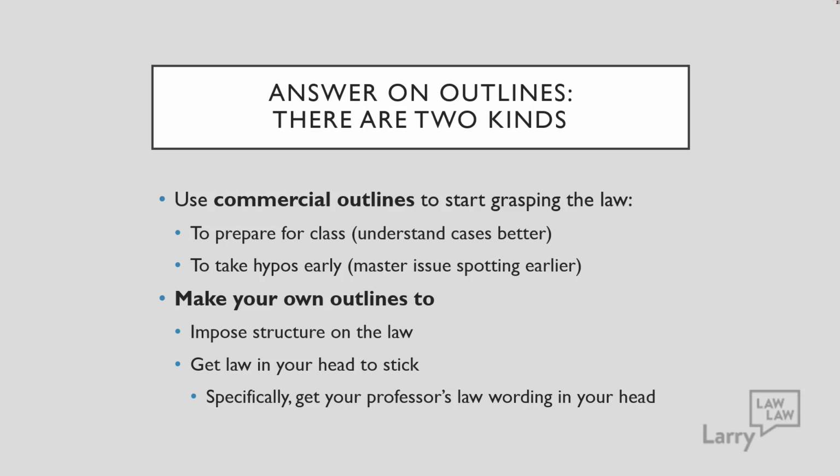The other point is that more specifically, you need to get the professor's law stuck in your head. Your professor's wording of the law is very important. And many times, this is why professors kind of discourage you from using commercial outlines. They often notice students who haven't done work during the semester bringing in commercial outlines and copying the law from those, which indicates that they haven't followed along in class. To me, this is a starting point, not the end point. By the time you get to the end of the semester, you should have your own outline with your own structure in the law using your professor's words.